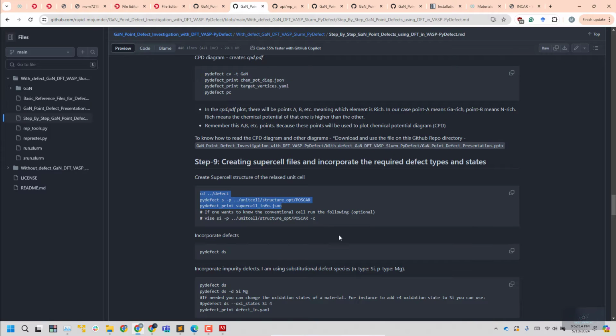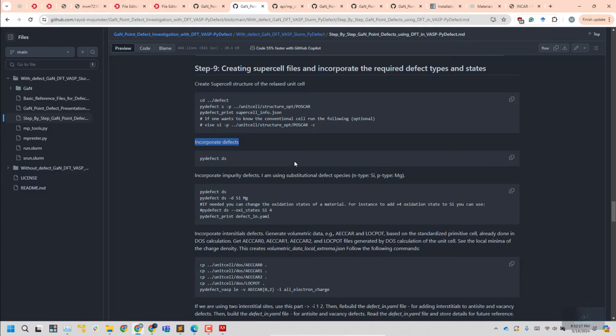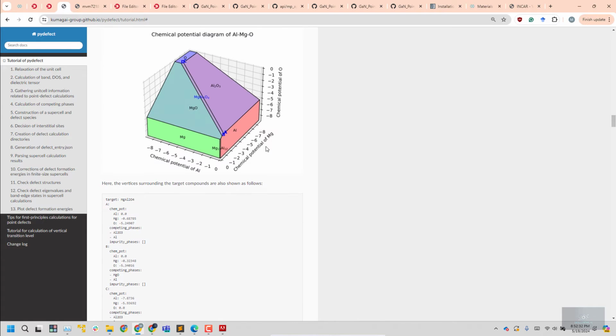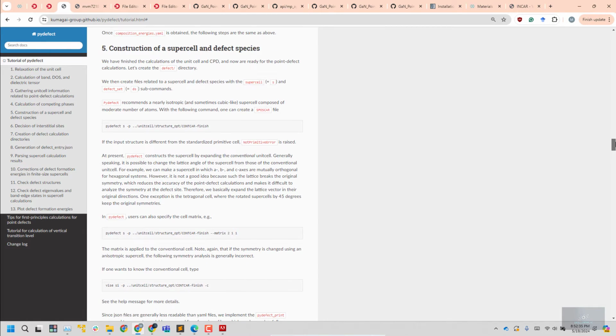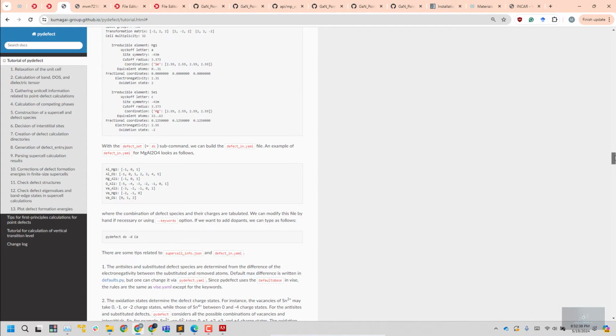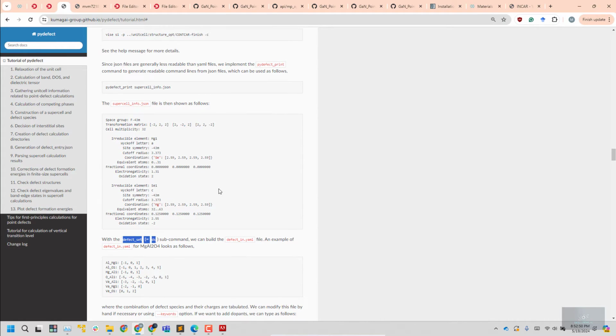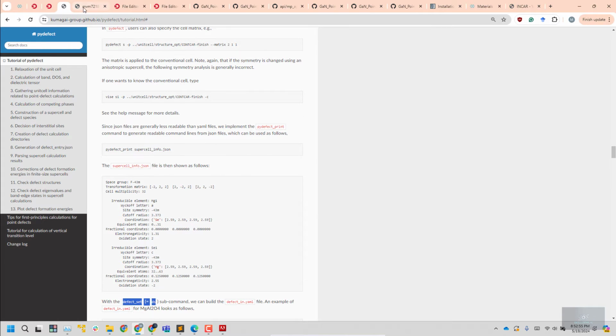So to do that, let's start with the defects. Let's incorporate some defects. To do that, we can use pydefect ds. As I said earlier, if you want to know more about these commands, you can quickly go to the PyDefect tutorial. I am actually following their own flow, and you will be able to easily make an informative comparison and analysis of what the different commands are doing. For example, ds is the defect set subcommand. So if you need any information or further exploration about these commands, you can quickly go to the PyDefect official website and see it from there.